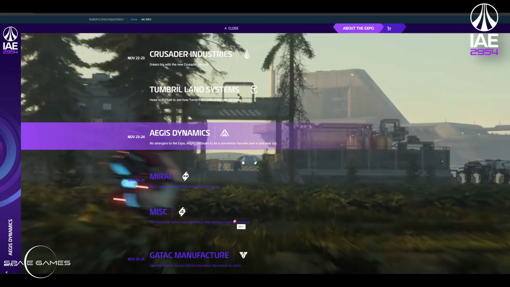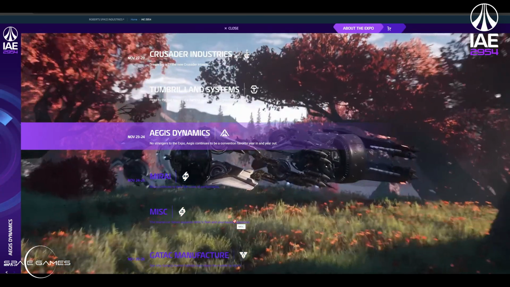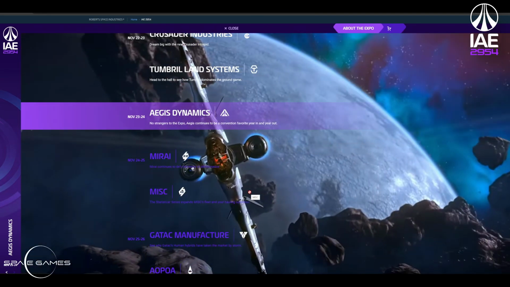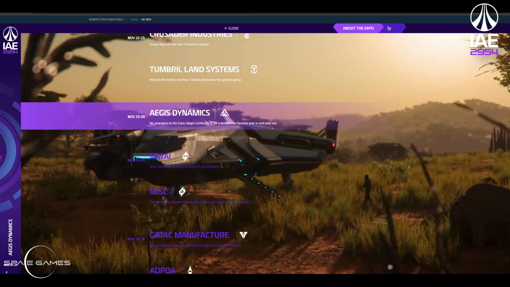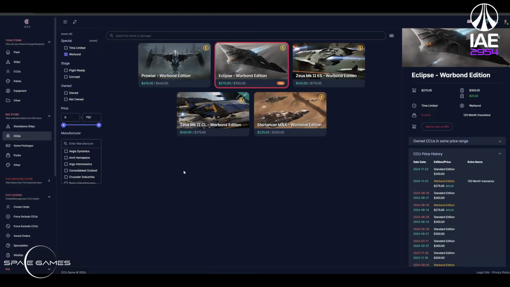We also know something's going to happen tomorrow because they will have a part 2 of the first IAE show video, and I suspect that we're going to see a new concept ship or a fly-ready ship. I don't know. They're going to talk about Misc tomorrow. Obviously, CIG was working on the Misc line of ships for a while now, and we're going to see maybe more concept ships, which I don't really like anymore. I really want ships they concepted a long time ago to bring into the game slowly now.